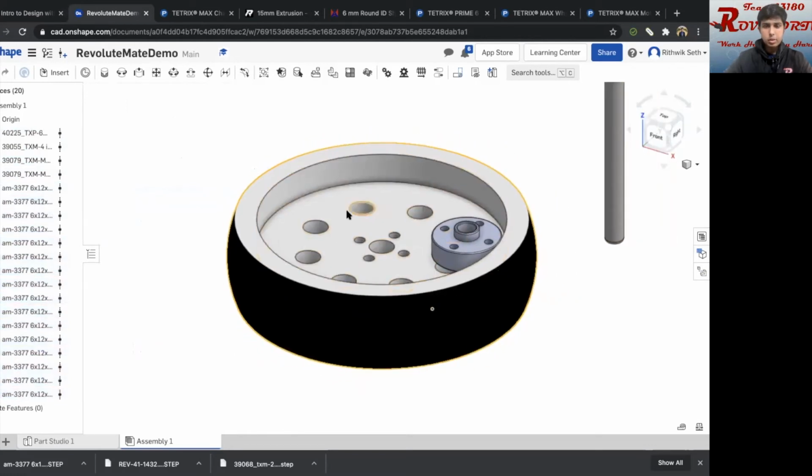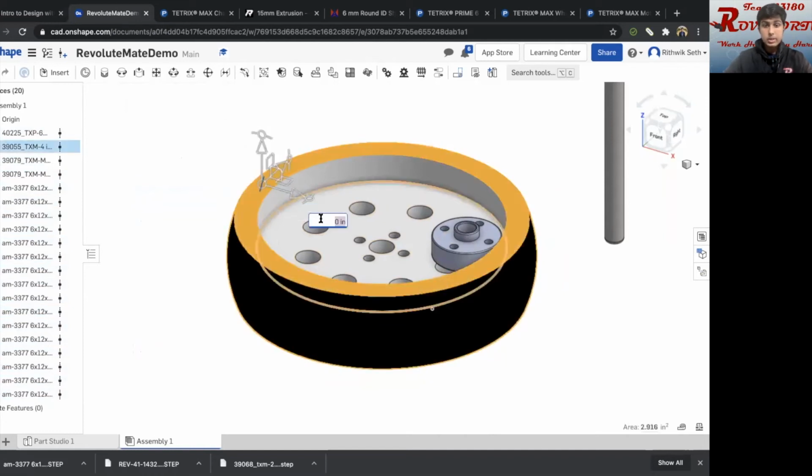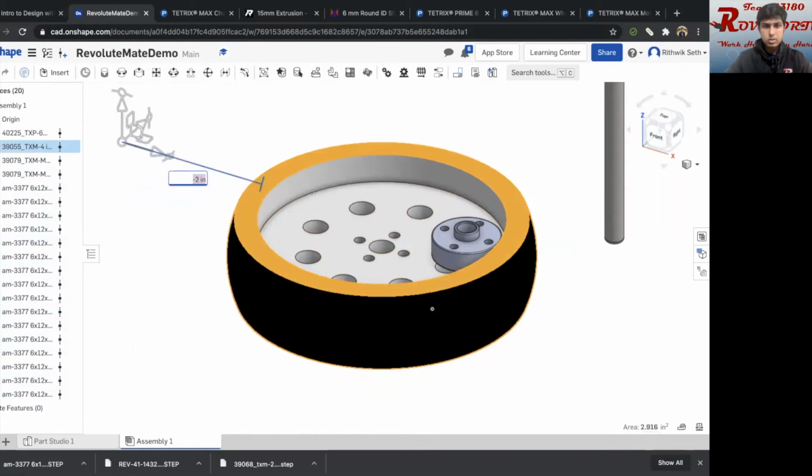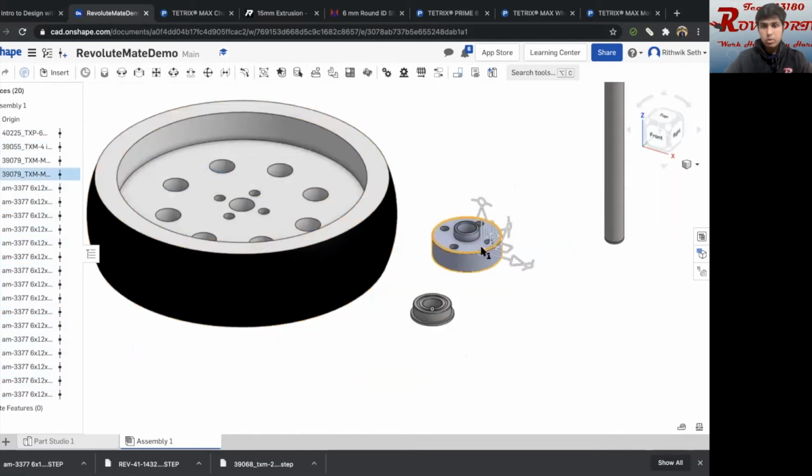Now, as you can see, all the parts are jumbled up. So we're going to move the wheel away. We can actually move it -2 inches. Before we move these 2 pieces, as you recall, they are an assortment of multiple pieces. So what we're going to do is highlight over the parts, and click right here. This is called group.